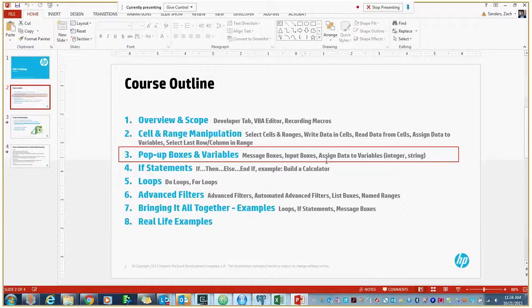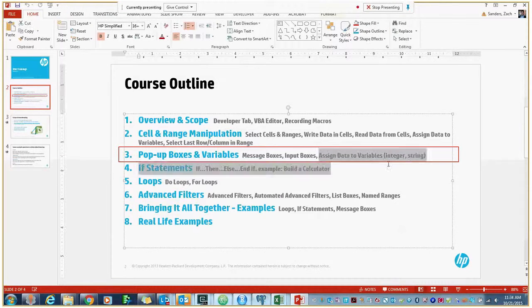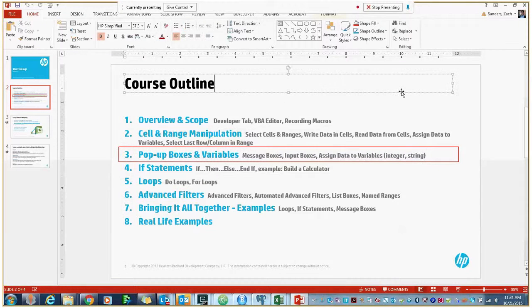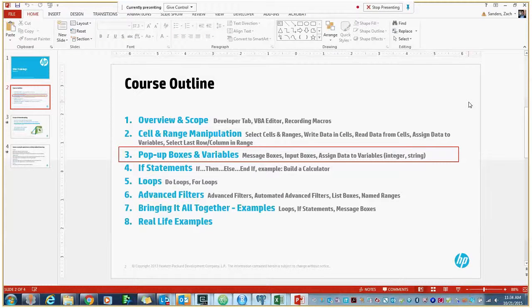variable values. And then we're also going to do, and this is going to be the bigger part of the class, assigning data to variables. So we'll talk about the different types of variables that exist within VBA and how we can assign data to them. This is going to be really quite necessary as we go forward. There's really never a macro I create where I don't, at the top of the macro, begin by naming and identifying my variables. So we'll get into that.